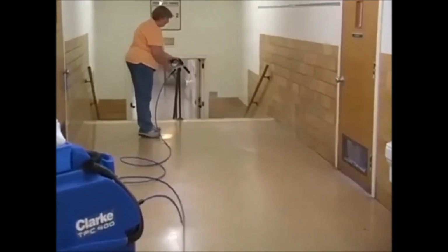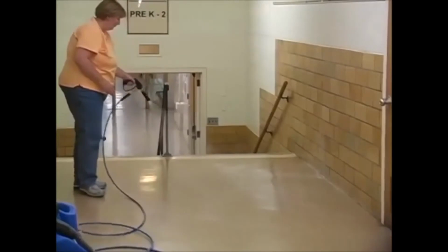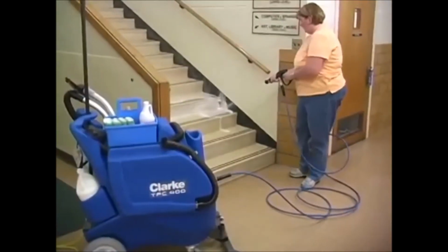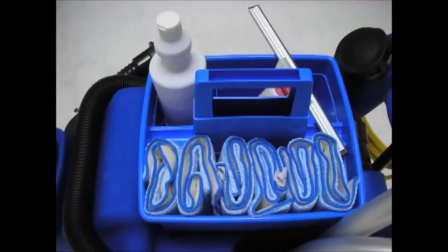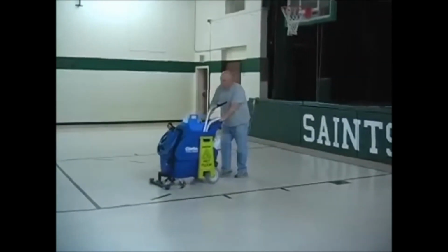Hallway and stairwell cleaning. The TFC 400 may be used in place of traditional mopping. By using the spray gun and microfiber mops, the hallway and stairwells may be quickly cleaned without reusing dirty mop water. Place extra microfiber mop heads into the maid's caddy. You may also choose to use the optional front mount squeegee to quickly clean large areas.